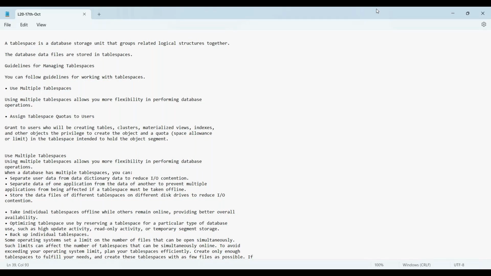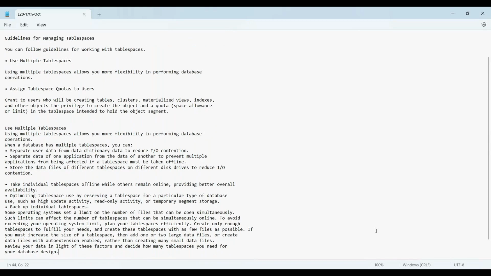Create only enough table space to fulfill your needs, and create these table space with as few files as possible. Okay, so if you must increase the size of table space, then you have to add one or more data files, or you can create data files with auto extension enabled, but that is not a good practice if you have limited storage.